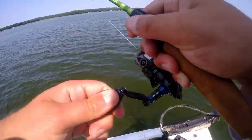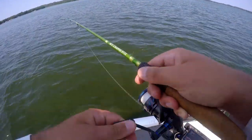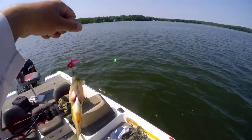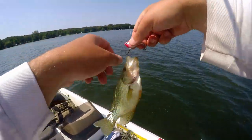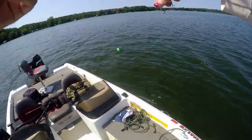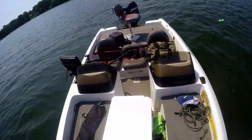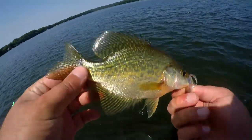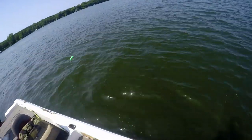There he is. Got one that time. That is gonna end it for this video. Not big fish, obviously. This is probably one of those smaller guys. That's musky bait right there. That's what that is. Musky love these guys.